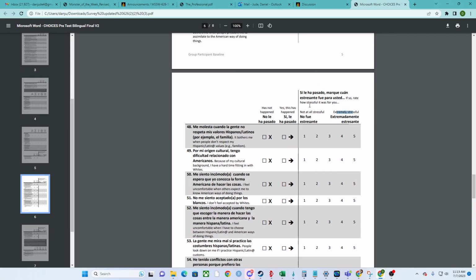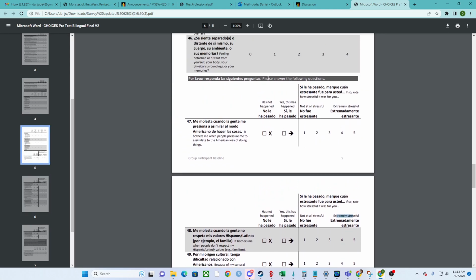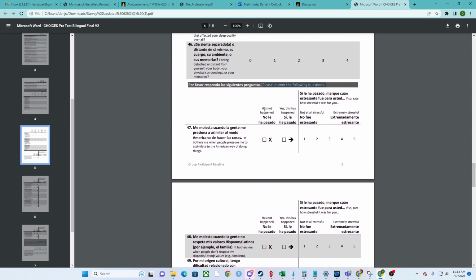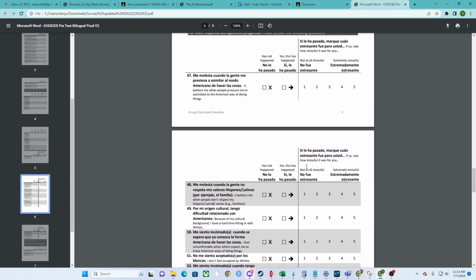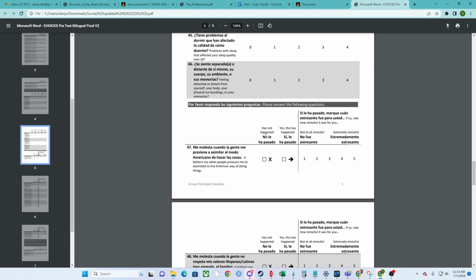Let's take a look here. Go back to the instructions. Please answer the following questions. The issue here, the questions aren't bad. The issue is you may have to explain how this works, right? The arrow might not do a good enough job. Let's say people think, oh, this has happened, and check mark, and they don't know what to do with this, which is entirely possible. You may get a section where this is just not answered at all, or maybe they don't understand this section at all and they skip it, which is worse, right?